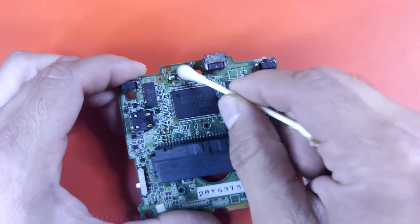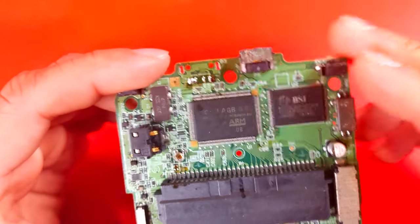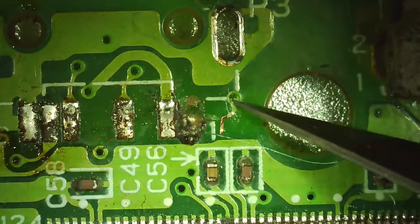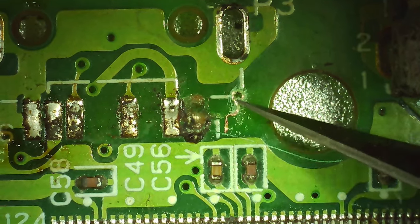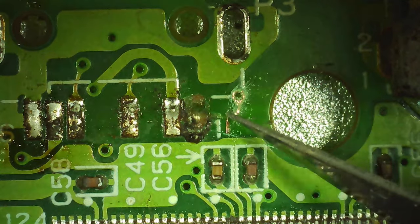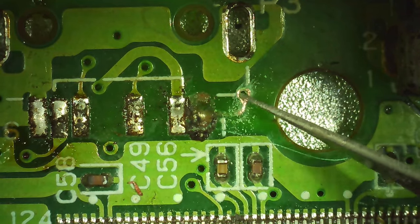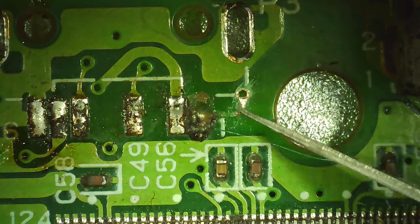First, let's go over lifted or ripped off solder pads. I'll start by cleaning the area with some IPA. I suggest trying to use the same pad first if it's only lifted, but for the sake of this example I will demonstrate when it's ripped entirely off. The pad will need to be traced back to find the next via or pad it comes from and tap into that. If you're having trouble tracing it back, you can always use a multimeter to check for continuity to help you out.